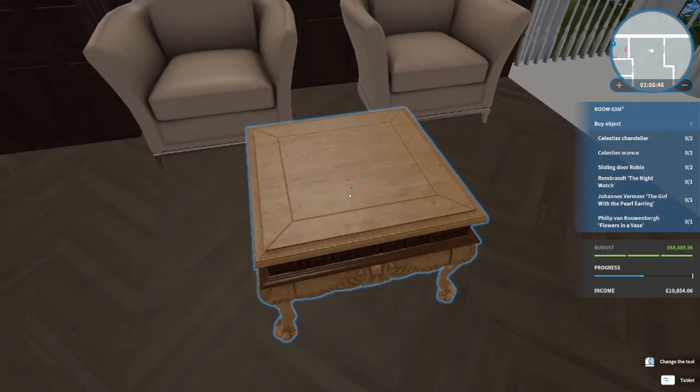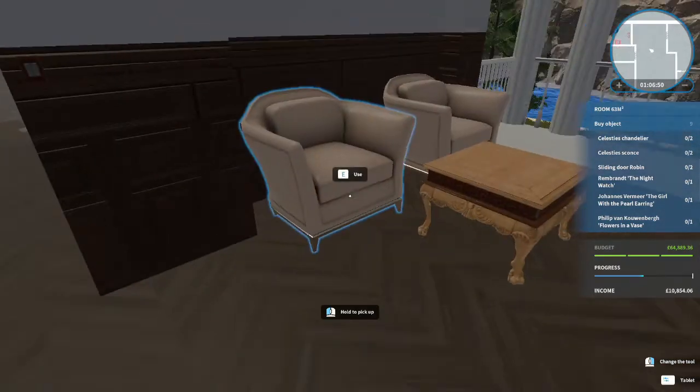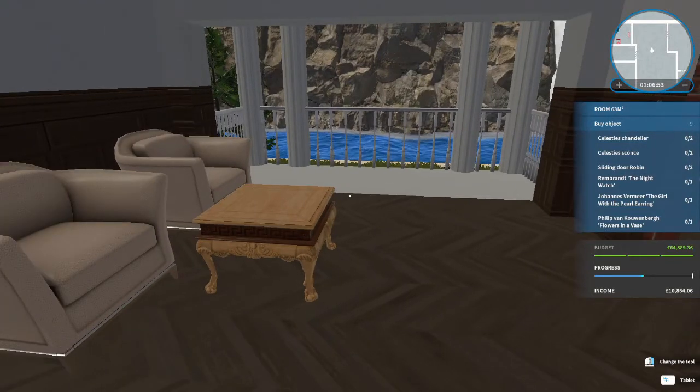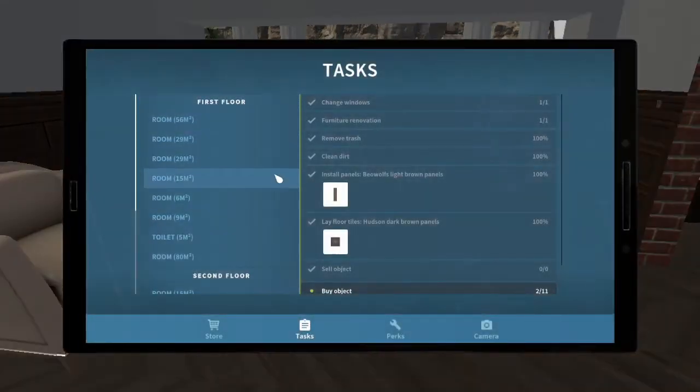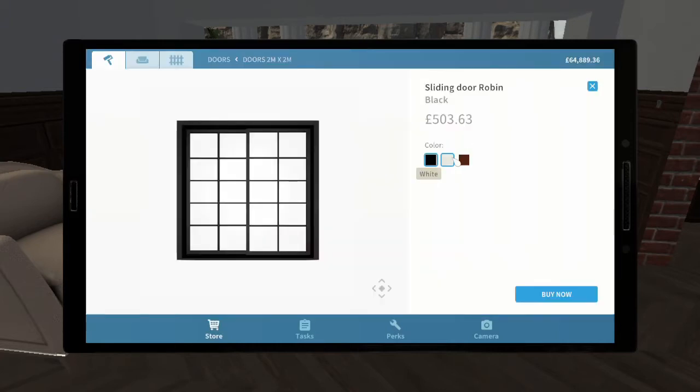So if we put the two chairs at the edges and then put the coffee table sort of in front of those like that, then you've got a nice little seating place next to these big French doors which we need to pop in, and still got plenty of access around them as well.